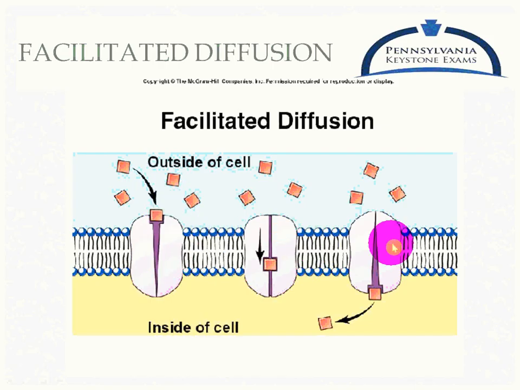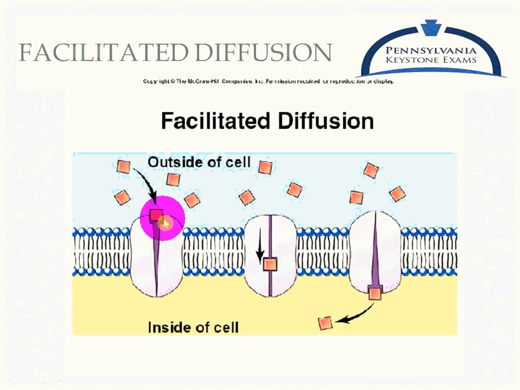These purple guys are the proteins. And again, my glucose molecules want to go from a high concentration, in this case outside of the cell, to a low concentration inside of the cell. So what you'll notice is proteins are based on shape, and we talked about that in our first podcast. The shape of a protein determines its function.